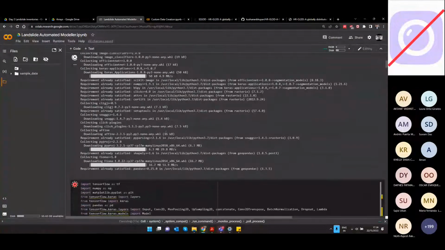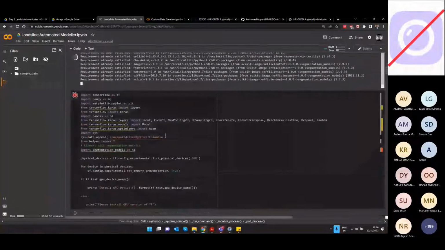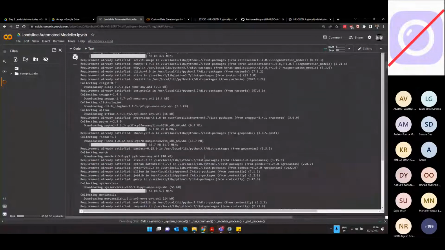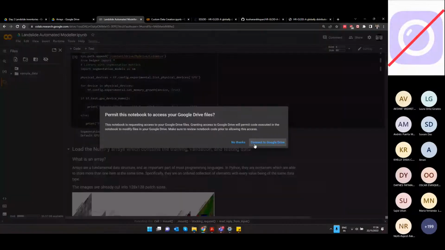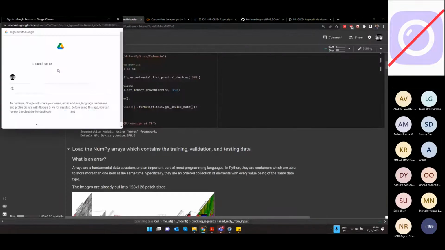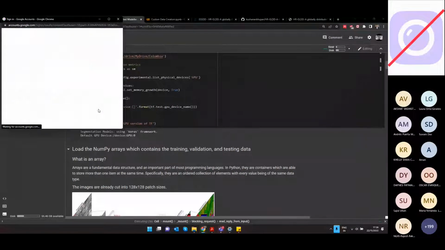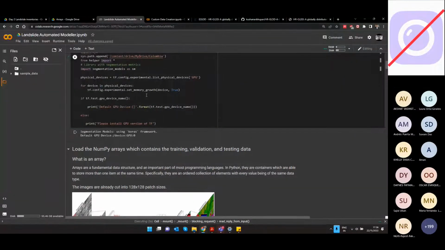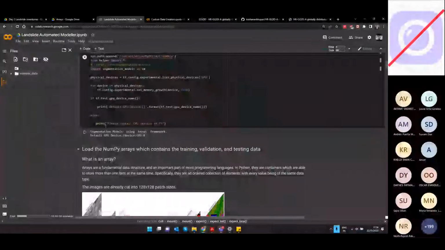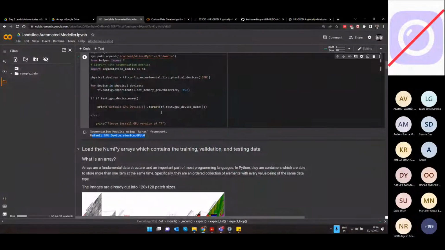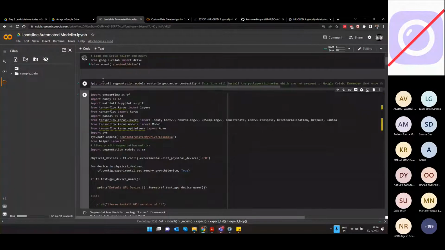Everything's installing again. Data system, it should be done as well. Okay, so 1 sec again. I think I have to reconnect again because I changed the GPU runtime. Sorry about that. All right, so since we ran the GPU runtime, now we can see that we have selected a default GPU coming from the Google Colaboratory servers.